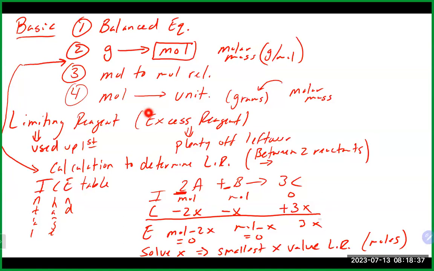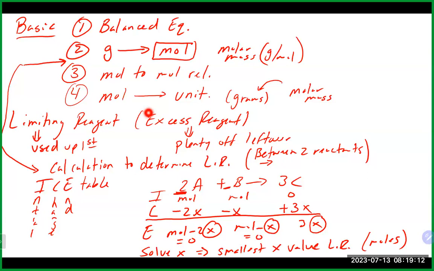And which x is the smallest? That is among all the x's that we would find in this particular table. The benefit of this approach, as we saw in a couple examples, is that within a couple of moves you can answer any question that's asked of you: how much of any product you have, how much of the excess reagent is left over, by just substituting that x back into the end part of it. You need to remember that those are moles at that point when you solve for it. Then you can continue on using the molar mass to get the grams or something like that.